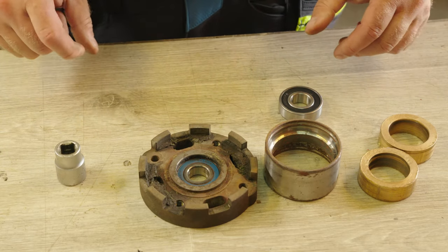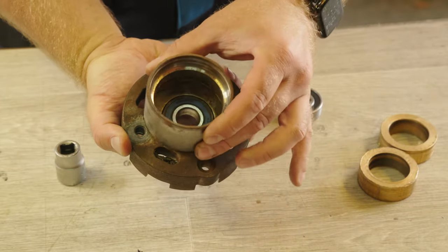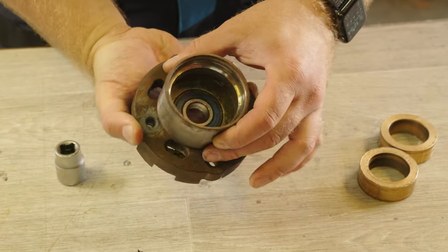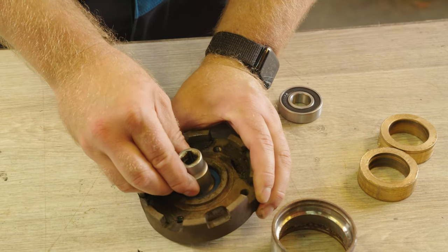To replace the bearing you need to press it out. I'm just gonna use a vise. It is not difficult to replace this bearing. You just need something that is bigger on one side, and you can just use a socket on the other side.